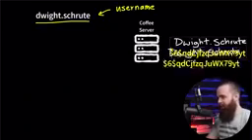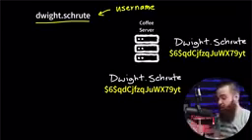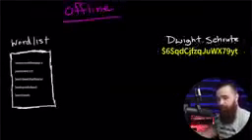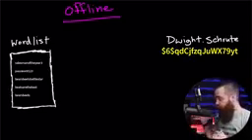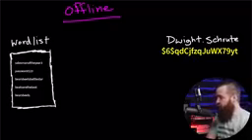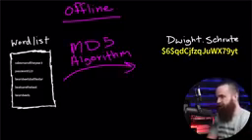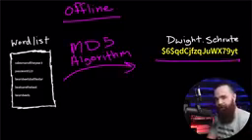Here's what we can do. We may not have Dwight's password, but if we have his hash, if we somehow got that information, we can do some offline password cracking to figure out what it is. Now again, we can't reverse engineer it, but we can brute force our way into it. We're going to do what we did before. We're going to take our word list and try each of these passwords. But instead of trying to log into the server, we're going to run that hashing algorithm. We're going to chew it up and spit it out. We're going to run that MD5 algorithm and see if it matches the hash we have for Dwight Schrute.